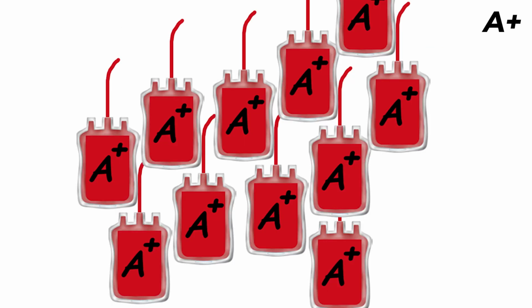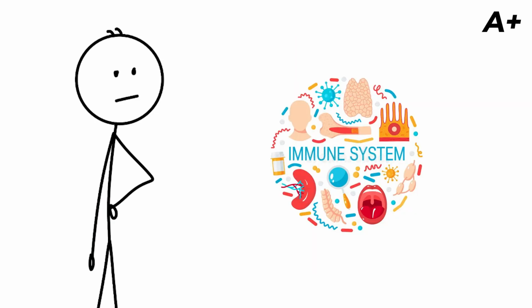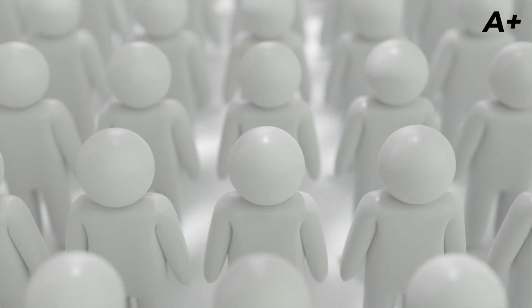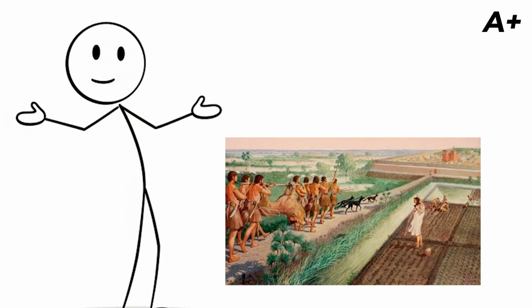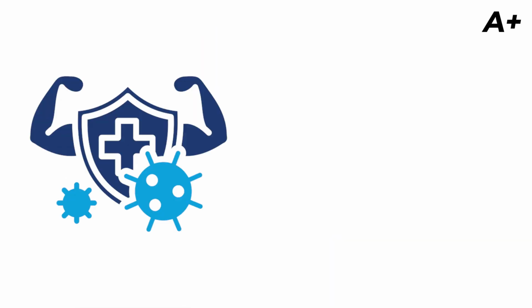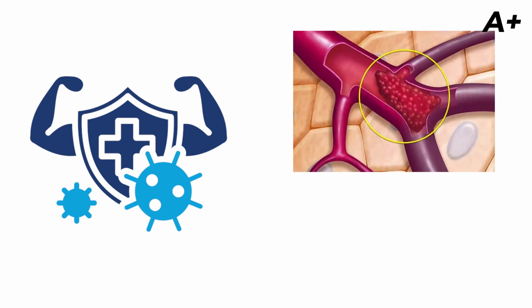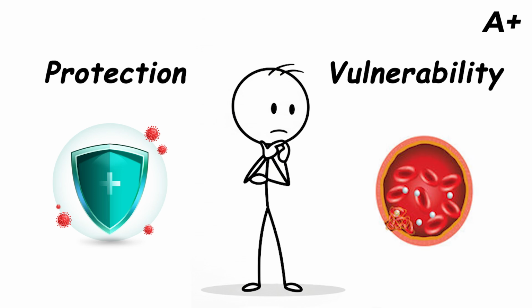Its prevalence and compatibility make A positive transfusions easy to manage. Evolutionarily, A antigen carried certain advantages for early farming communities, increasing immune response against bacterial invaders in crowded settlements. This improved resistance helped type A populations survive the transition from hunting to agriculture. However, A antigen's immune robustness comes with drawbacks. Elevated immune activity can drive inflammation and increase the risk of arterial thrombosis or heart disease. Clear evidence of the trade-offs that shape blood types.